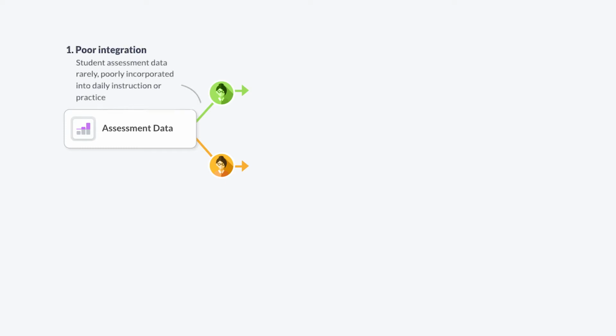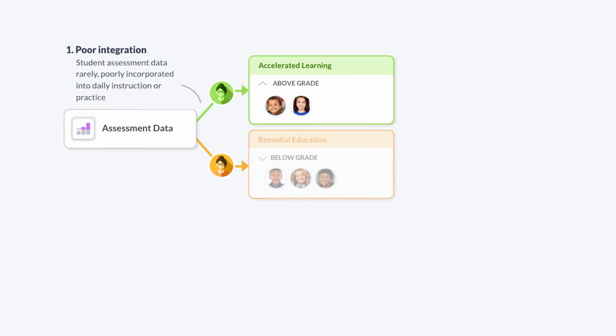Okay, so assessment software has given you the data. You're doing your best to translate the data into differentiation. Assessment software promised you actionable insights, and today's practice software has promised to deliver personalized learning to your students. As we discussed earlier, unfortunately, common assessment data is often delivered in cumbersome reports, which are used to manually group students into either accelerated or remedial learning groups.